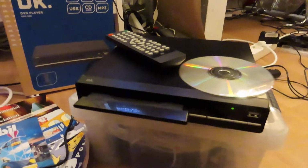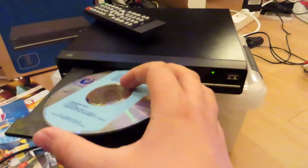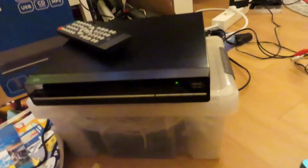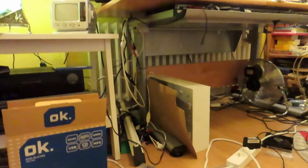We're going to open the door. You can see it is rather cheap, but that's what you get. You get what you pay for. It was the cheapest thing I had, so I can't complain. It's basically going to sit there, and I'm not going to carry it around with me or anything. So it wasn't a big deal.